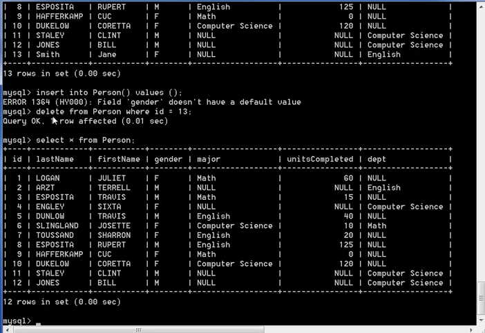It takes the form delete from and then the table name, followed by a where clause specifying the rows to delete. And you already know from the prior segment that omitting this clause will delete all the rows. So question 4, write and execute a statement to drop Juliet Logan, up here number 1, using her first and last name instead of her ID number.